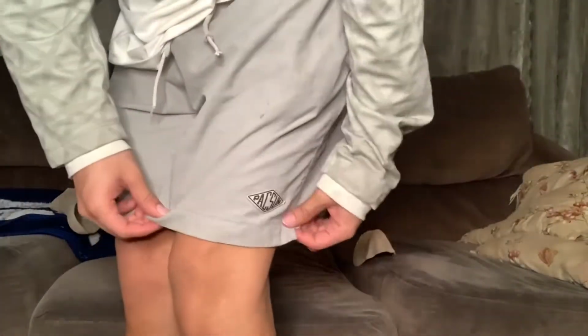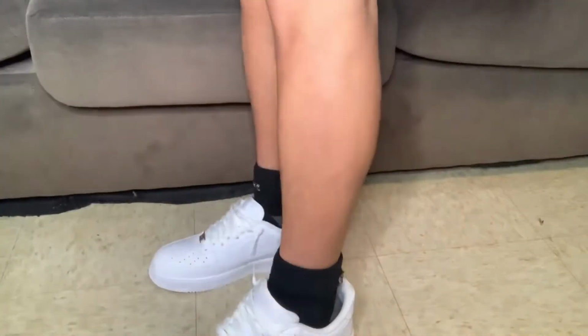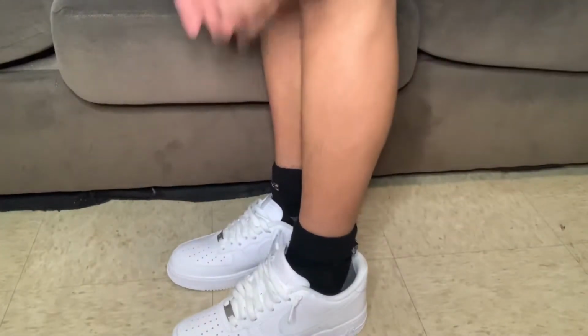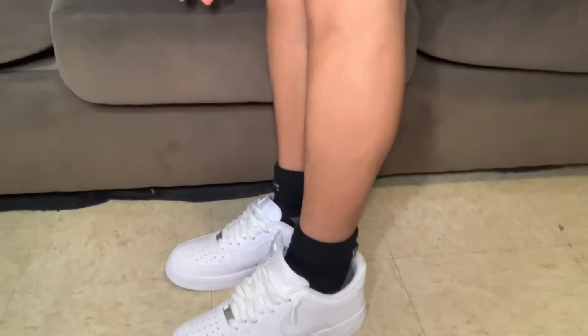With the first one, these are Paxton short shorts, and let's just see how they look on the feet, dog. Simple. I didn't have my white socks, so don't copy that, but obviously you're gonna wear white socks with your Forces. See, look at that. Shorts.